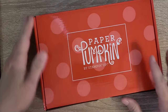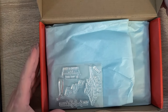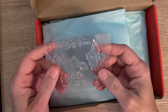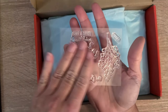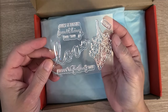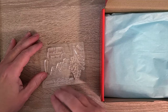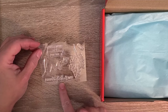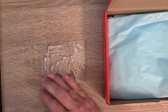So I have not opened the box. Again, did I say what it was called? Lovely Lavender. And I already do know that it coordinates with a particular stamp set, and I did just buy the paper. So I see that they've done something new. They no longer do the black lettering, which is how it was easy for me to show you what these look like. So we'll see if I am going to have to stamp all these out. Basically, I will film this part, see what it looks like, and I'll come back with a stamped version of this if you guys can't see it.